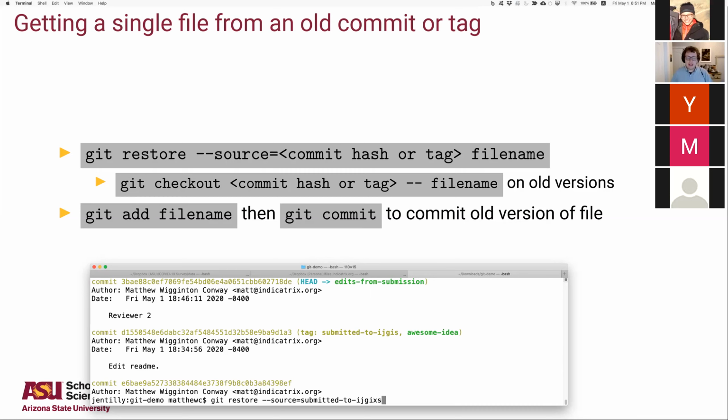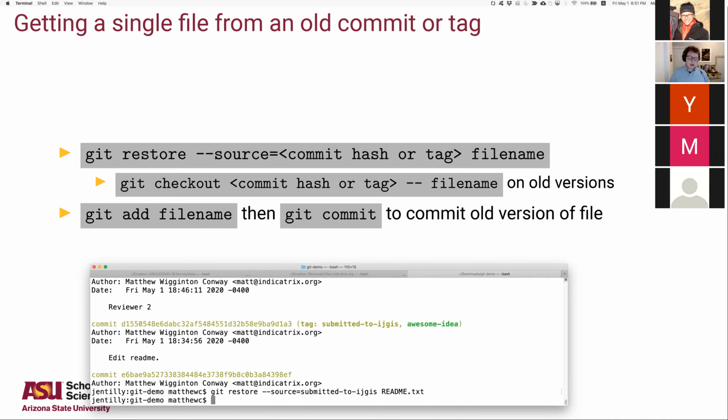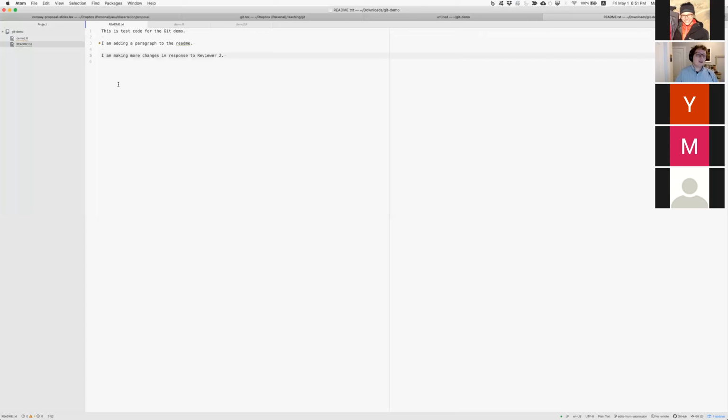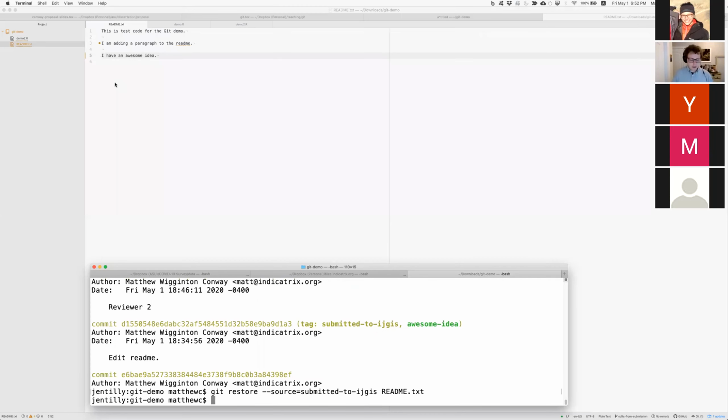Or if you don't have a tag, you can use this commit hash, this long string of letters and numbers. Again, you don't need the whole thing. You can use the first 6 letters or something like that. And then the file name. So this is saying I want to restore readme.txt to the way it was in that tag or commit. And now if we look back at my README, I'd no longer have the line I added down here at the bottom about the changes I made in response to reviewer 2.